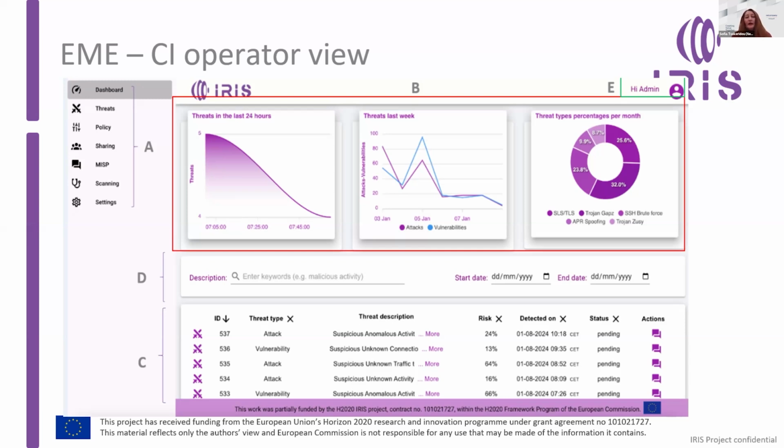The one for the critical infrastructure operators, who can view what the automated attack detection tools have detected. And they can actually, you see here, status pending. They can actually open the respective report and see and manage it. Either, for example, enable the right response or dismiss it if it is not something that needs to be handled.